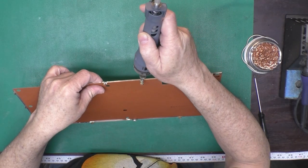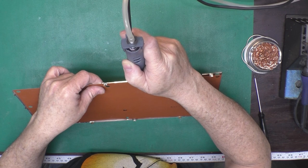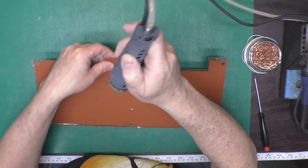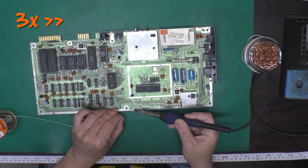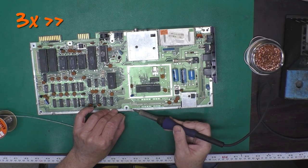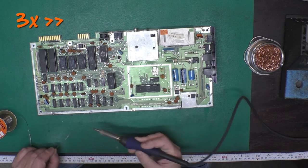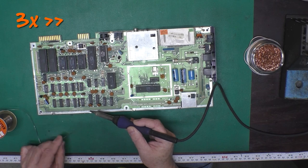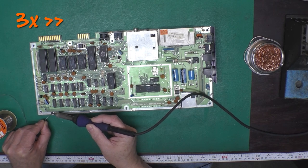I'll first clean up all the blobs of solder that are left on the RF shield using the solder sucker, and I'll straighten them with a small pair of pliers. And then I'll put it back on the board, bend them over, and re-solder them where they were originally. There's no point in not doing this. The RF shield was put there for a reason.